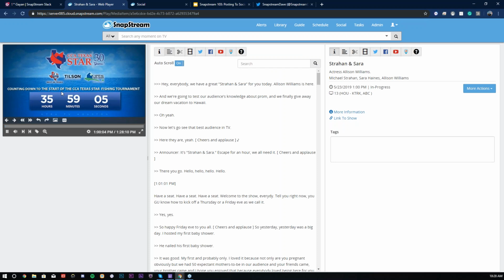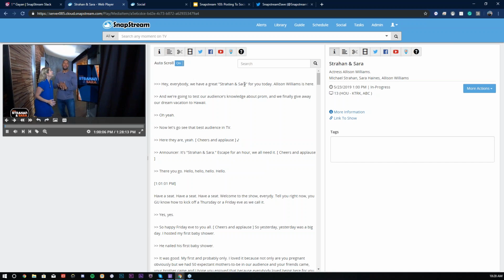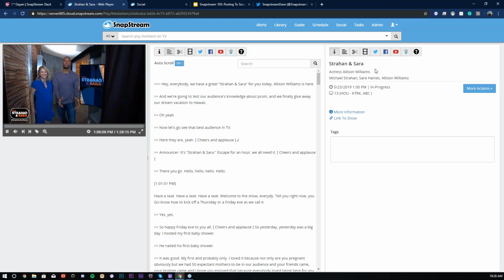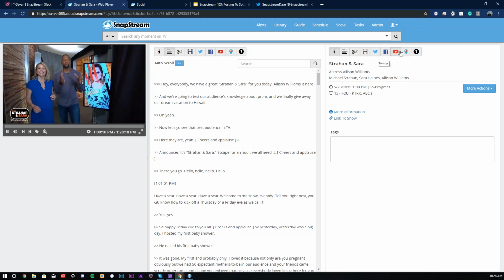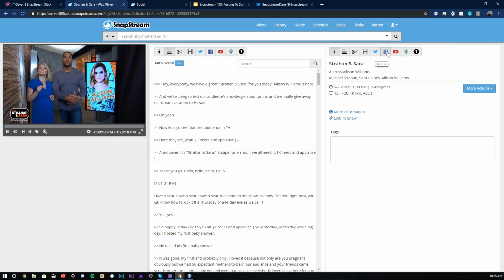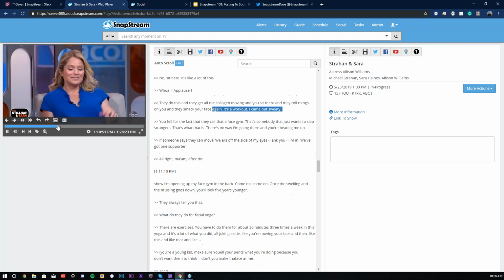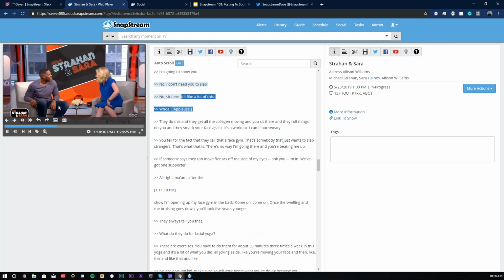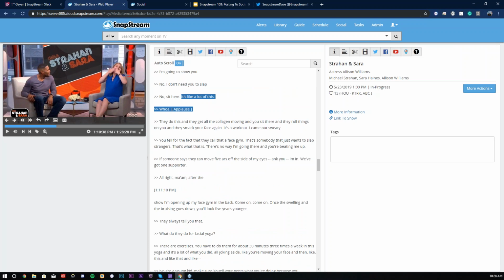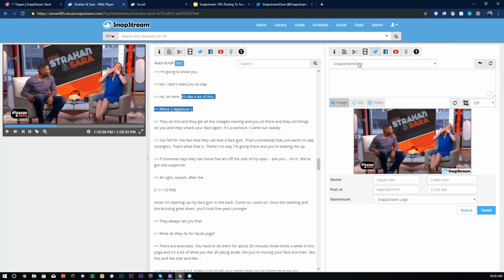So again, this is our player window, this is our pane 1, and our pane 2. And you can see all the different social media accounts that I can post to up here on the right-hand side. If I'm going to post an image, I can just hit pause and hit over to the Twitter window.